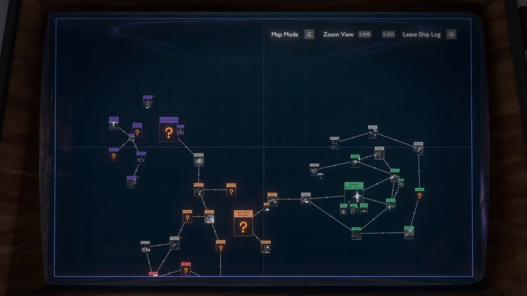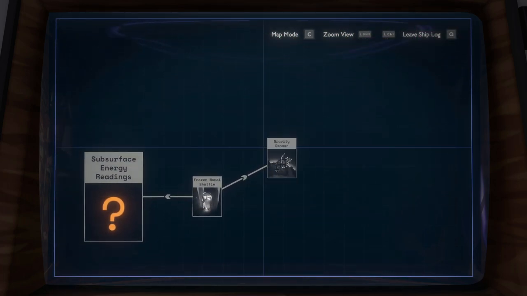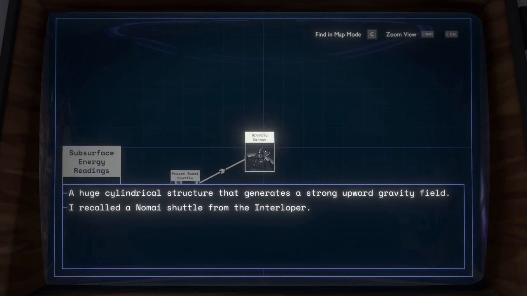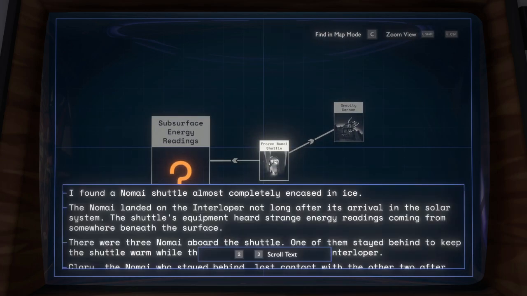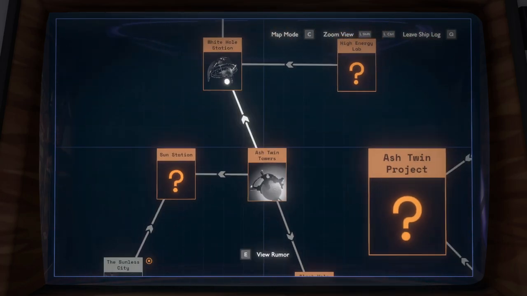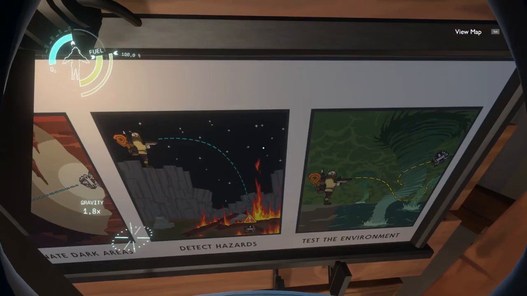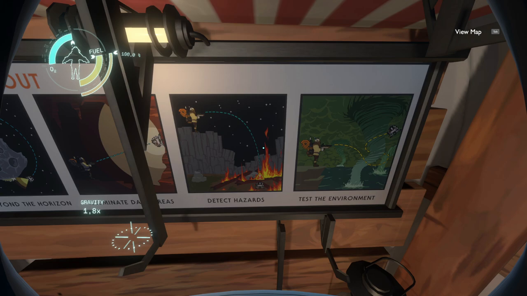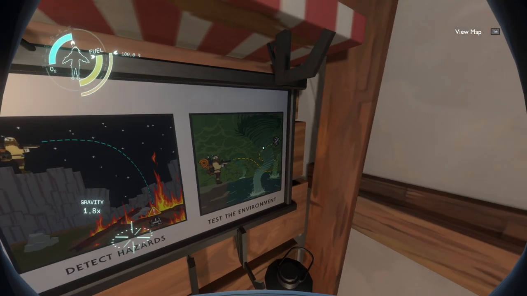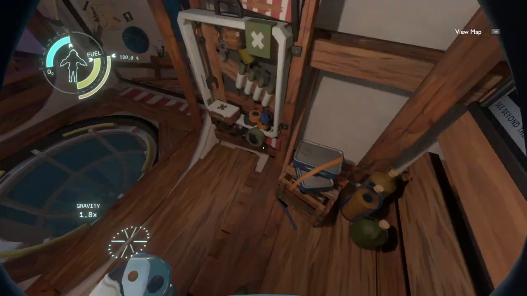Wait, they didn't update anything at all? Are you kidding me? It gives you a hint towards the cyclone on this picture! Test the environment! Shoot your scout into a cyclone to see what happens! Wait, the other pictures.